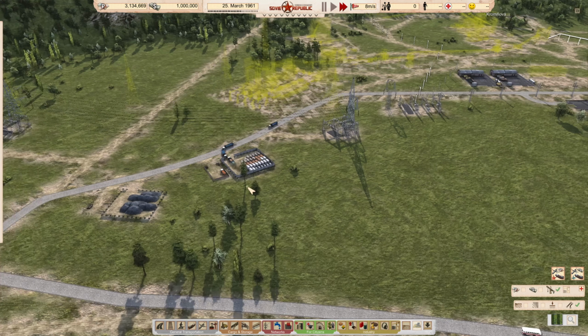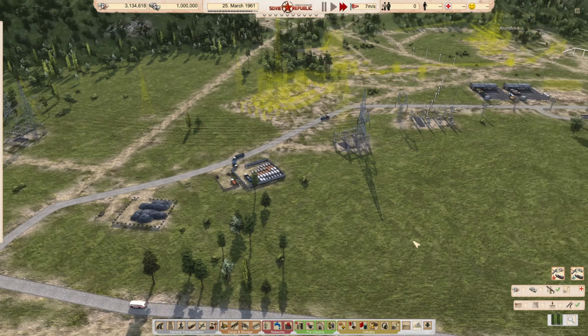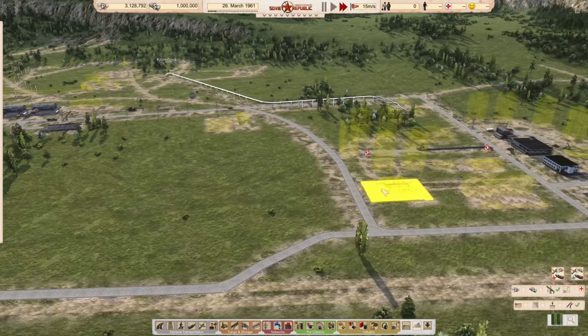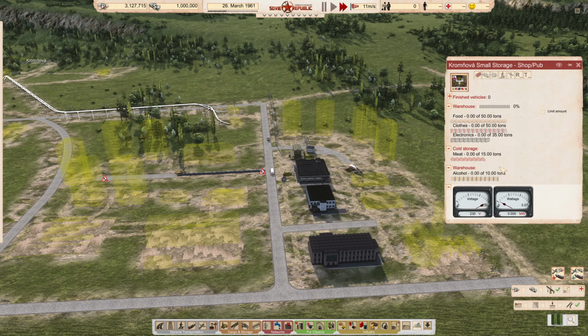And is a truck there? The truck's already on its way. Good. Right, so that will help speed up our construction up here quite a bit. We've got our small storage complete. Let's limit the amount here, and I'll probably put this up to about 58%. That'll do. Don't need much in the way of electronics.